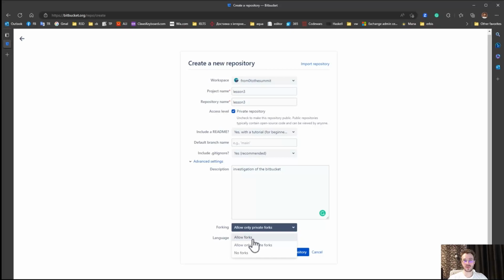Forks, for example, if you want to contribute, you can create a fork. You are creating the whole repository, the copy of somebody's repository. Then you can do some changes, and then you can merge it back to the original. And as you can see here, you can choose to allow such forks or not. It doesn't matter in general for some personal projects, but for clients it could make some sense.